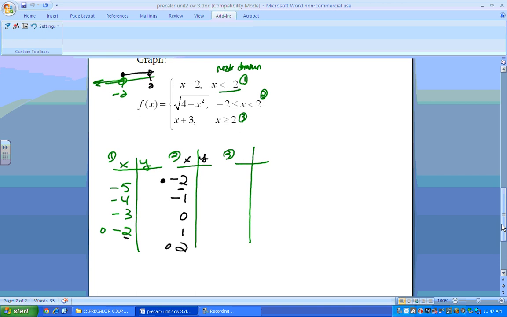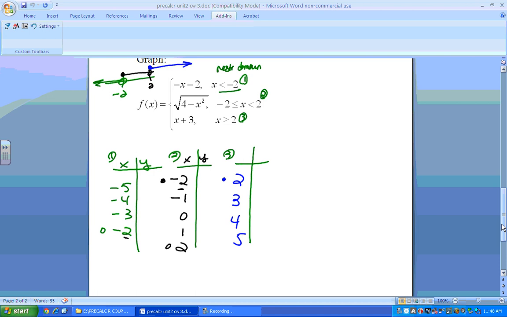Alright, and now your last, get all your domains first. Your last domain says from 2 to infinity. See, look up at your graph, see all your domain is being used. Your domain for this whole function is all real numbers. But we gave you segments to do, pieces to do. So you're going from 2, where you can use this, to 3, 4, 5.